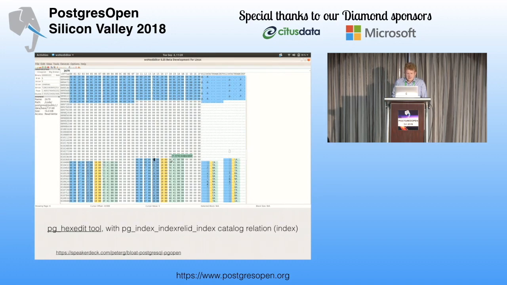So here we see another similar image. This is actually of a catalog index, and as I said, you can't see the page header as you did before. It's because I had to scroll down a little bit more. It's sort of up there or something, but these are all the same. The page header will be the same if you could see it, and there's an awful lot of commonality there, even though at a higher level these are very different sorts of structures.